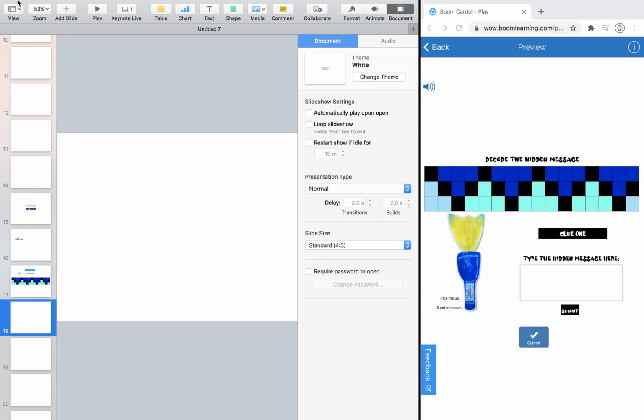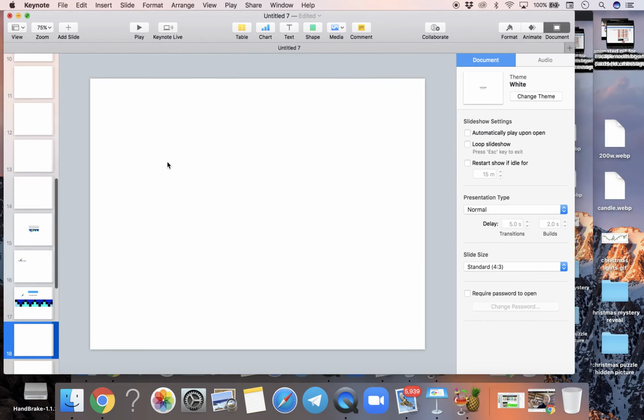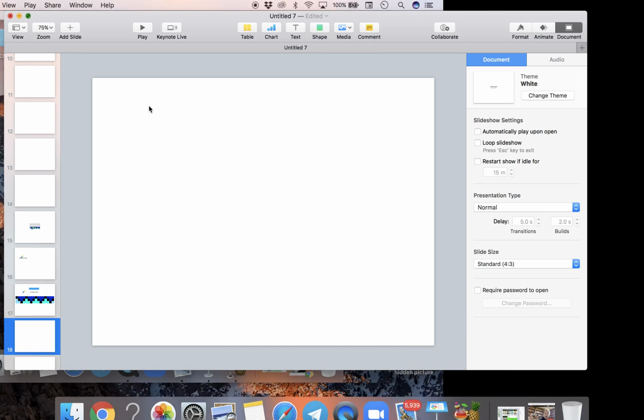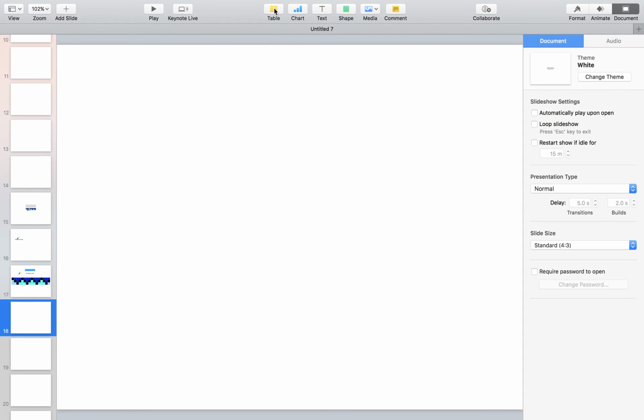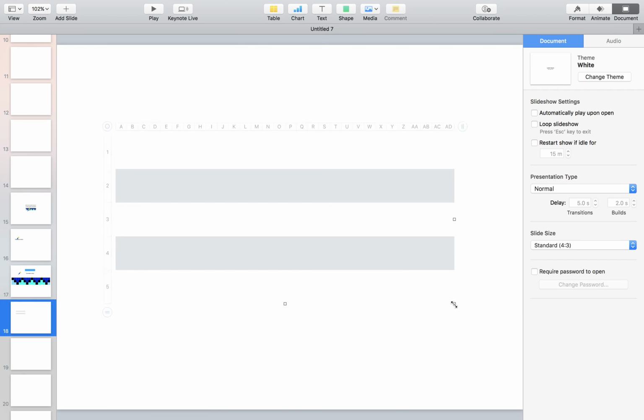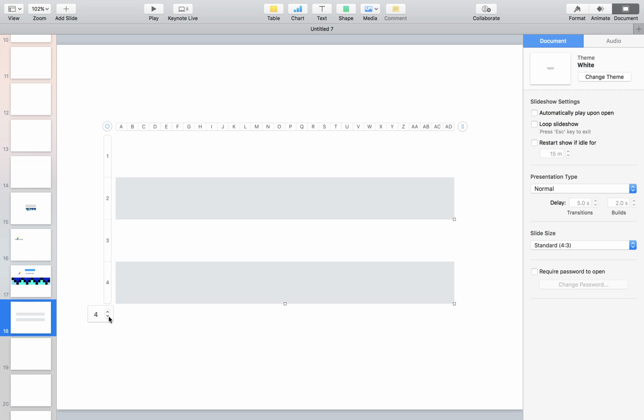So we're going to come over to a fresh page, and let me make this smaller over here. Okay, I'm going to open this up larger so you can really see it. What we need to do is create a table, and I'm going to use this table feature here. I'm going to pull out a random table, but I do want maybe 30 columns. I actually know the exact number that I need because I've already done this, but when I first did it, I didn't know how much space I needed. So I'm going to recommend 30 because it's a lot and you can always get rid of it very quickly at the end. So we want to have 3 rows.